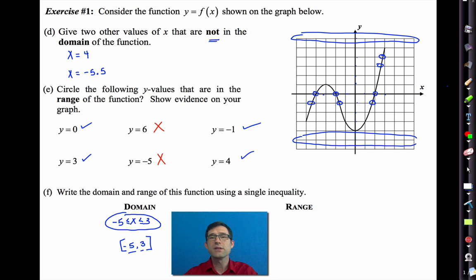The range is a little bit trickier. Let's look for the smallest y value. Here it is, right there, and that's 1, 2, 3, 4. It's negative 4. Now we're talking about y's here. And the largest y value is the one that comes up right here, and that's 1, 2, 3, 4, 5. So this is a good statement of the range, or again, in interval notation, you gotta love it: negative 4 to 5, with the brackets, because we do hit the 5 and we do hit the negative 4.